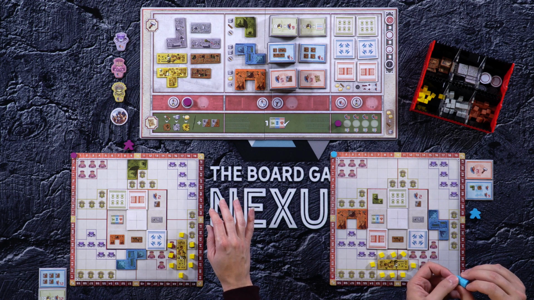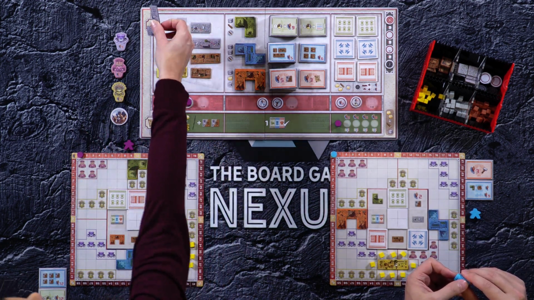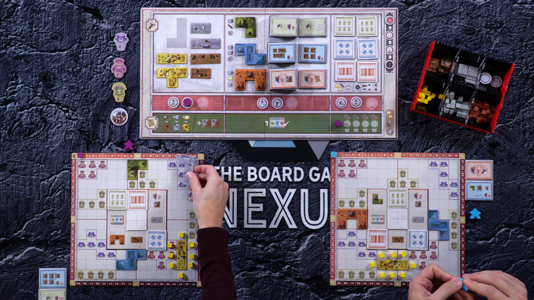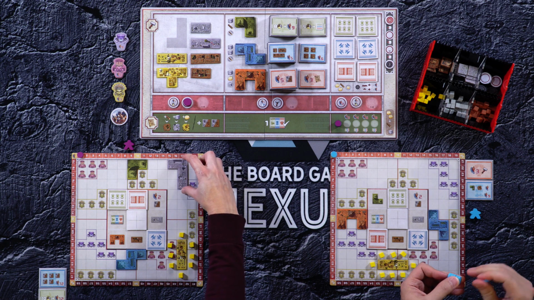I'm going to do a build action. I also get a point, the bonus chip for that counts as 1. So keep that in mind. And you're going to take the stone quarry. Yup. And again, my architect is here, so I can build here or in here. I'm going to put that right like that.